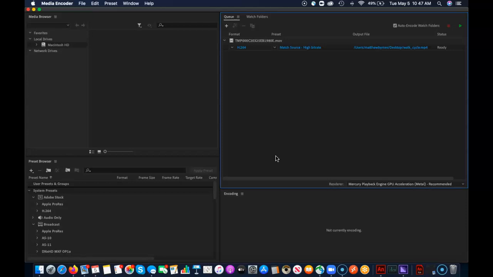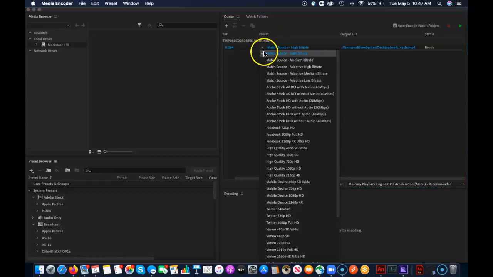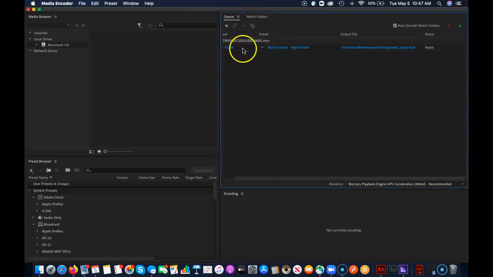The most important window for us right now is what just happened over here in the queue. As you can see, it made a temporary MOV file. This file is just the temporary one that it generated. It's really big, and typically when you export, these are raw, uncompressed video files, a .mov. The bitrate is set to match source, high bitrate, and it's automatically set to create an H.264. This is what I like to come in and tweak a little bit. I like to customize this just a little bit.